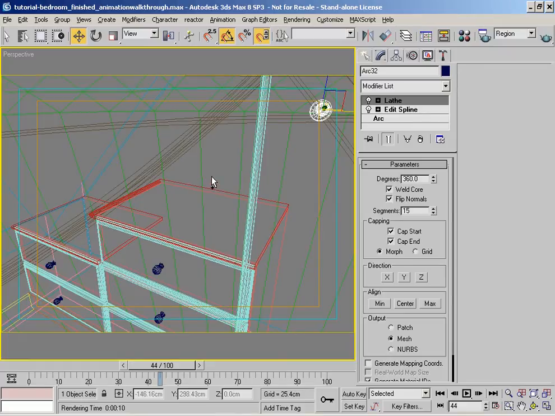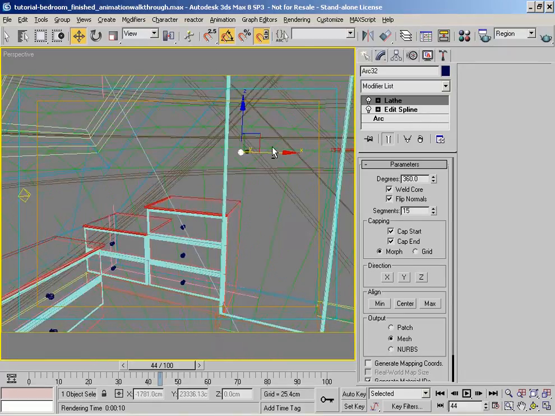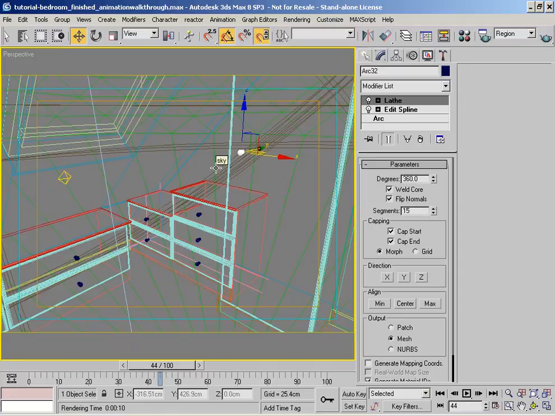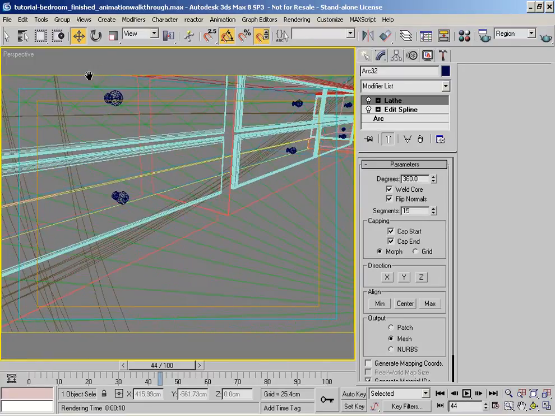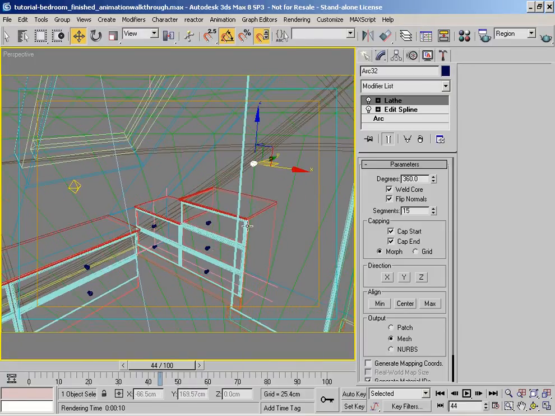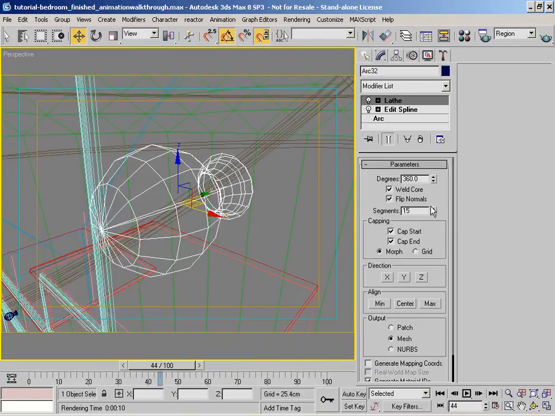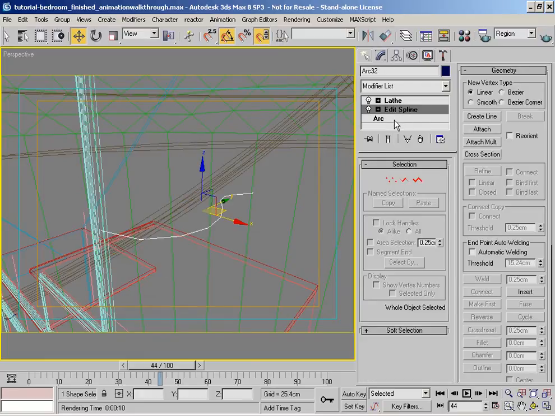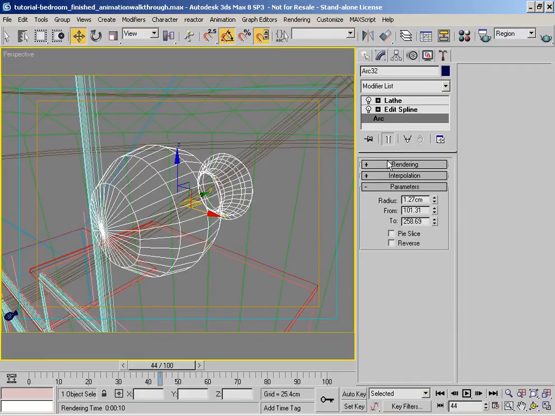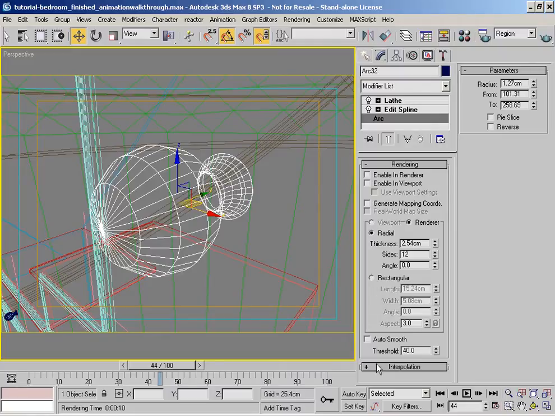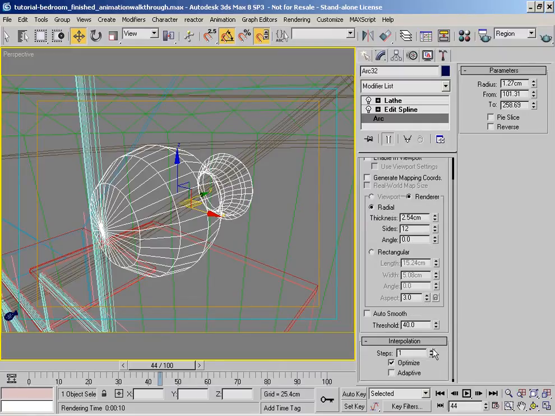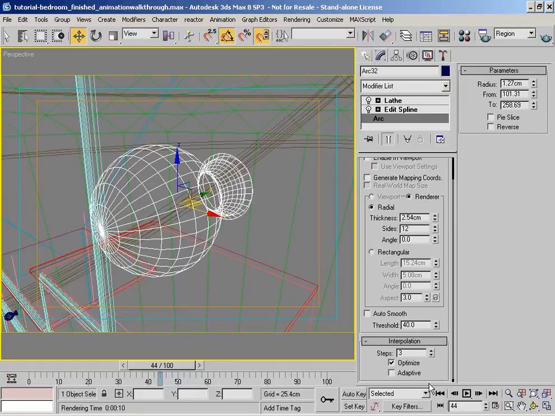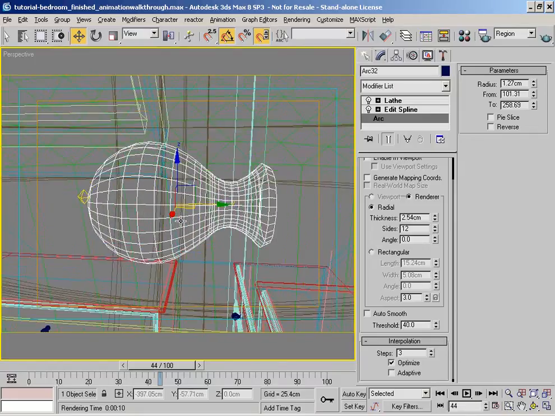So that's what I was saying earlier on about making sure that if you've got objects the same, make sure they're instances, otherwise you will have to go through every single knob in the scene and increase its amount of segments, which can be a bit of a painstaking operation. So I'm just going to crank that up to 32, and we've got too much linear edging here, so what I'm going to do is I'm going to go back down to the base level, and I'm going to increase the interpolation. So I'm going to drop that up to about 3, so that should make a fair amount of difference.